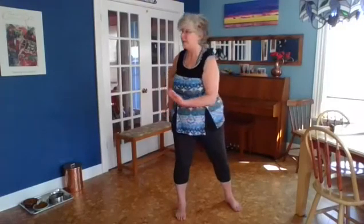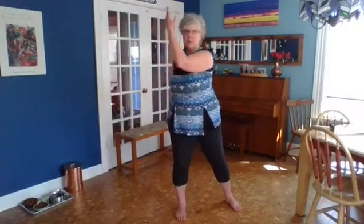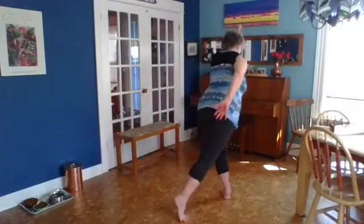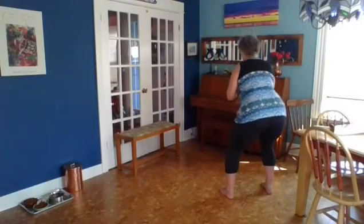Push into both feet to come up. So you don't want to be imbalanced there. You don't start turning until you get up. This is going to come around and your whole left side is going to turn and you are going to push off your right foot, off the toes. Push, sink.